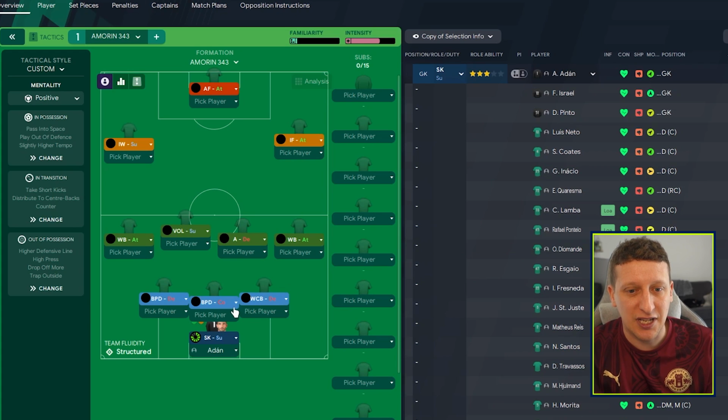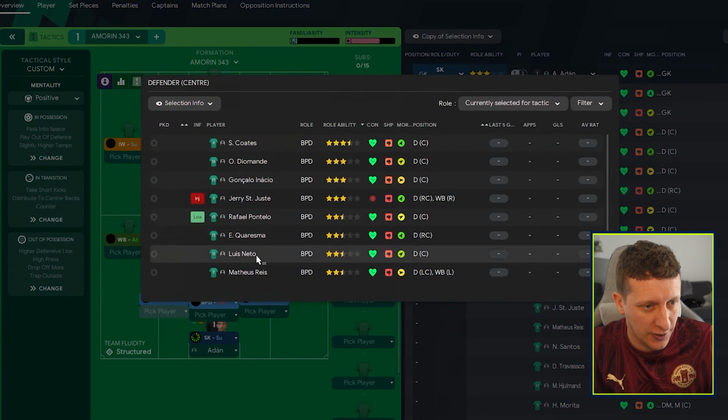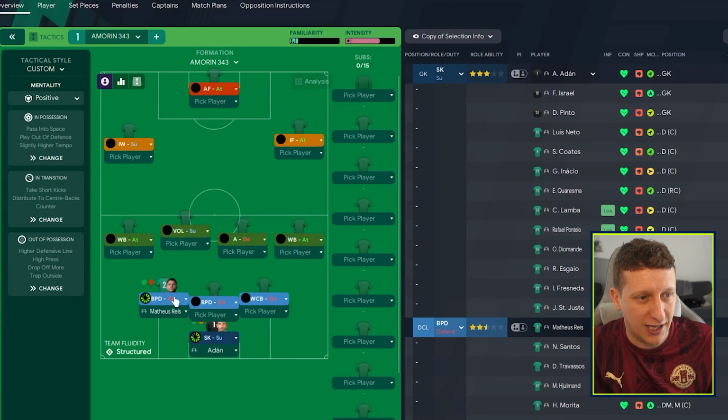So sometimes, playing against a low block or a team that you're expected to beat, both of these roles will potentially go to wide centre-backs, with someone like maybe a Matheus Reis going in there, and then they may allow one of the more attacking wing-backs to go into that wing-back slot on the left.